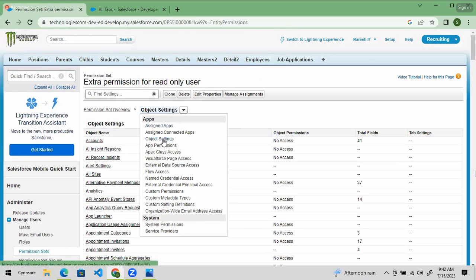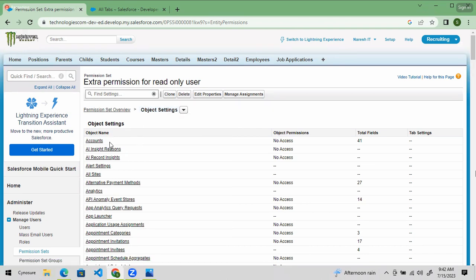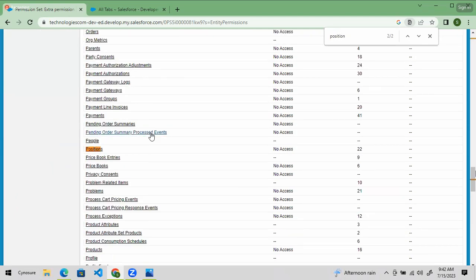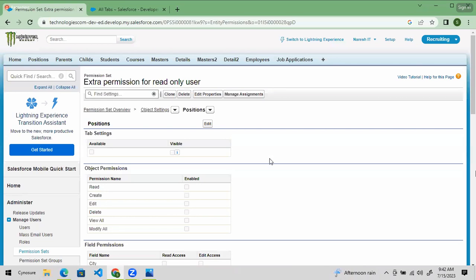So, object settings. Here we have different objects, right? Let me press Control F and search for position. So the positions object, let me click. No access. Currently, for the read-only profile there is no access for the position object.